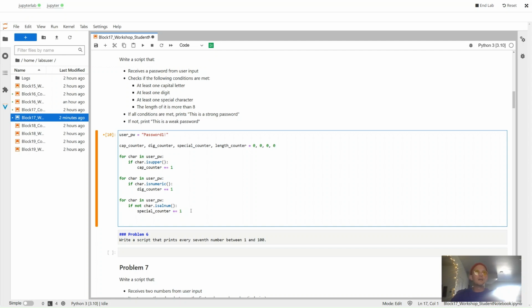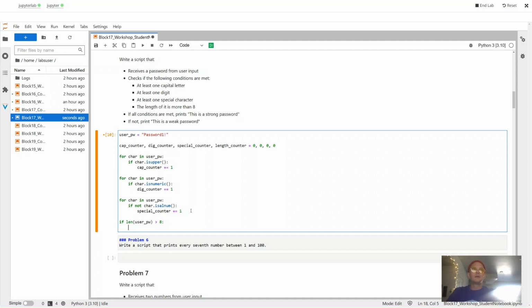And then we don't need a loop to check the length of the full variable. We need to say if length of user PW. There's a lot of different ways to do this again. It's only going to count 1 if it's correct, but we want it to be greater than 8, length counter plus equals 1.